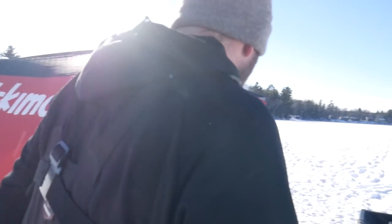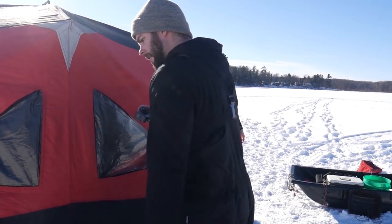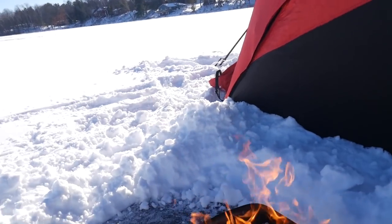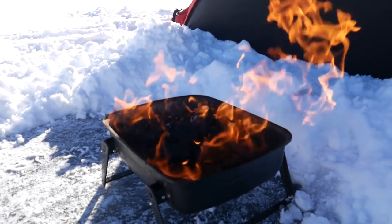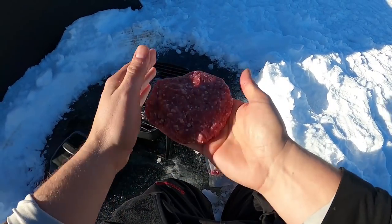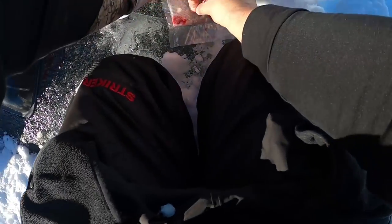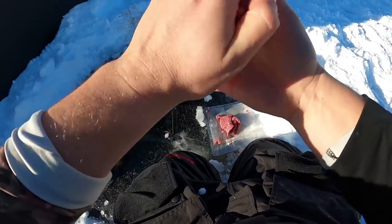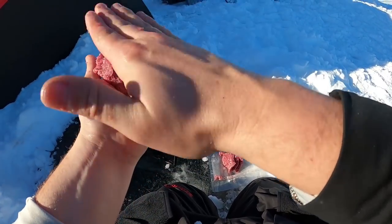All right, so pat some burgers up. Let's get her off. Don't know how we're gonna flip these yet, but we'll figure it out. I got a metal ice scoop. It'll be fine. They'll get nice and firm and we'll just grab them by hand.